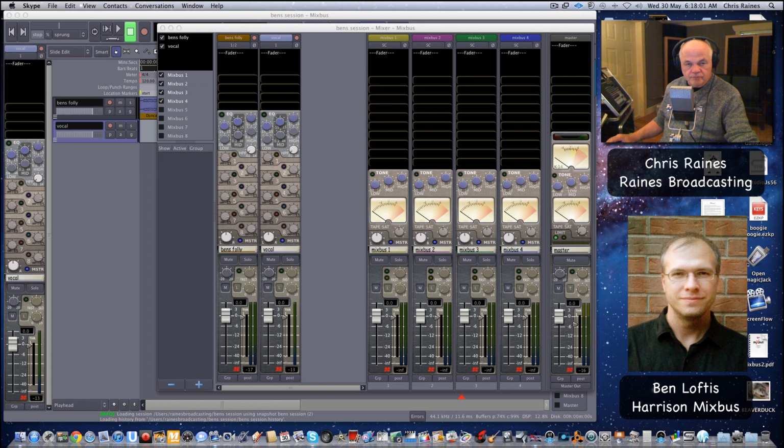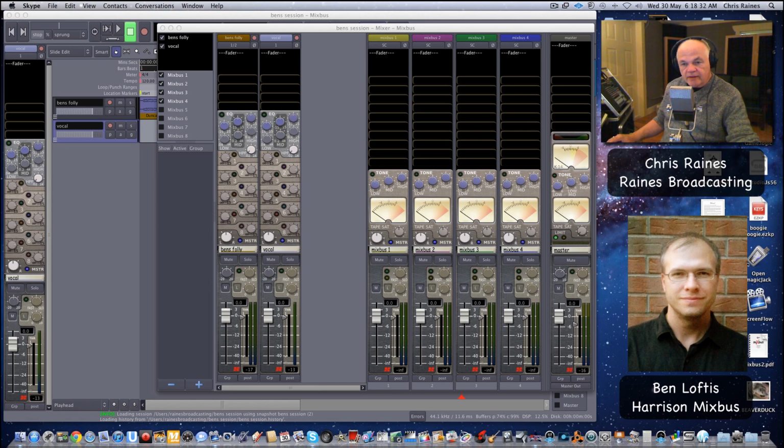But the meat and potatoes work, the actual art of mixing, was sitting in front of a board that had all of the features that you need to do those bread and butter things: level controls, equalization, dynamics controls, and just to have that right in front of you. And that was completely lost in the workstations of the time. And so we went looking for a way to make a Harrison style mixer, something that we would consider a real mixer inside a DAW.